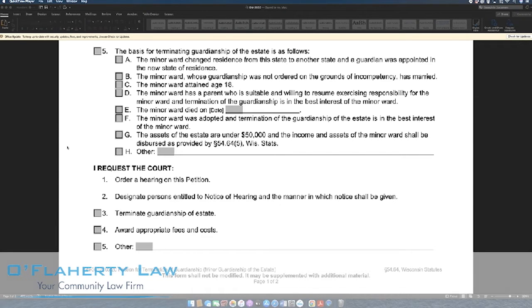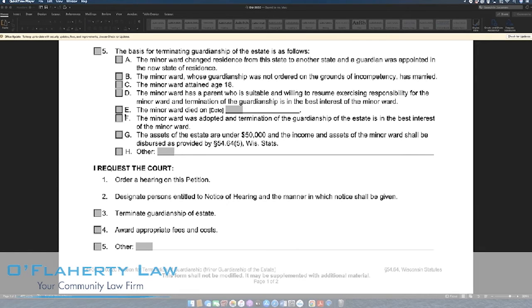B, the minor ward whose guardianship was not ordered on grounds of incompetency has married. C, the minor ward turned 18. D, the minor ward has a parent who is suitable and willing to resume exercising responsibility for the minor ward, and termination of the guardianship is in the best interest of the minor ward. Wisconsin will always come back when children are involved to this best interest standard.